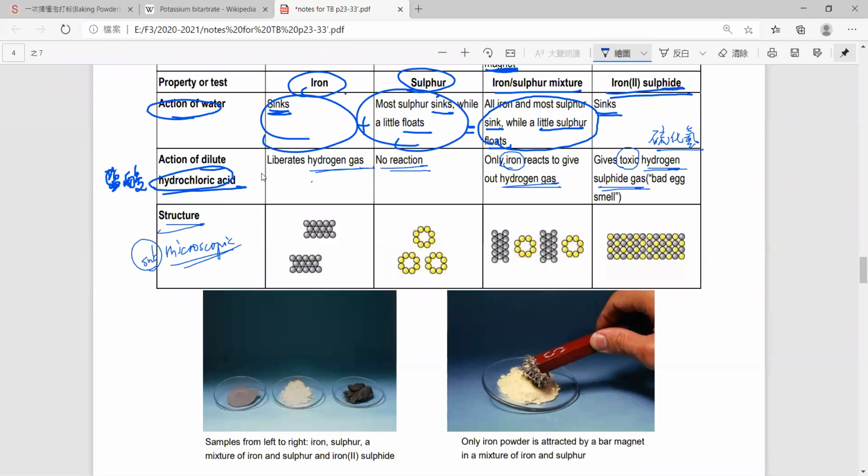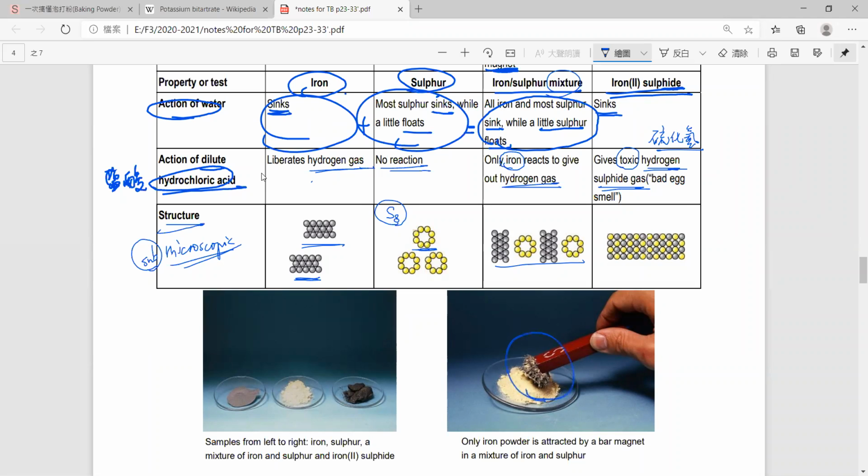Okay, so for iron, it is solid, and the atoms are packed quite tightly. While for sulfur, you may see this. We call it crown sulfur, in which the molecular form is S8. When you mix them, it's just like this. Each sulfur molecule would still hold as a sulfur molecule, with some iron pieces mixed together like this. Which means that each part of them, if we can successfully separate them, will still hold its corresponding property. Even though not separated, it can still hold its property.